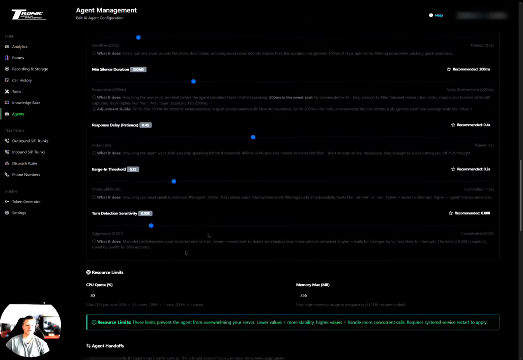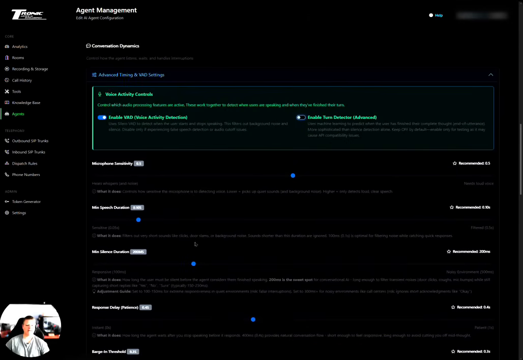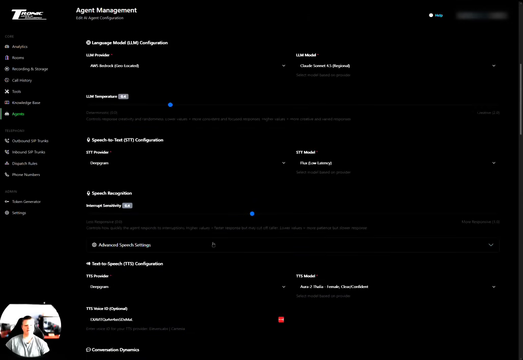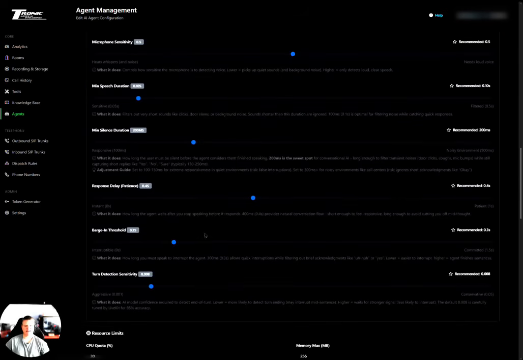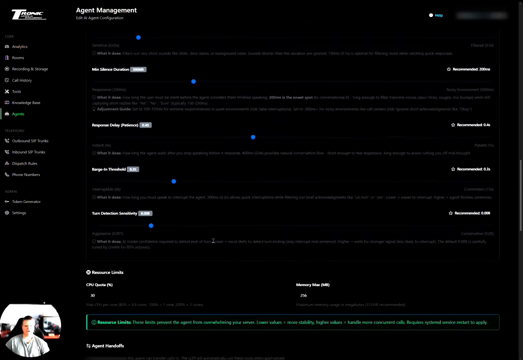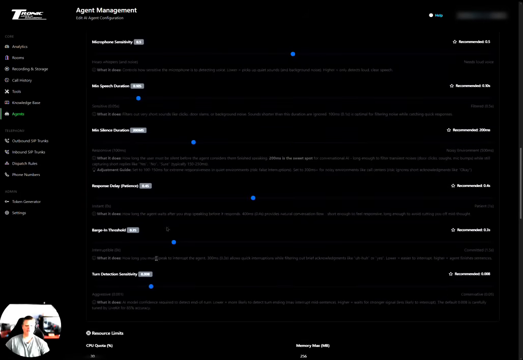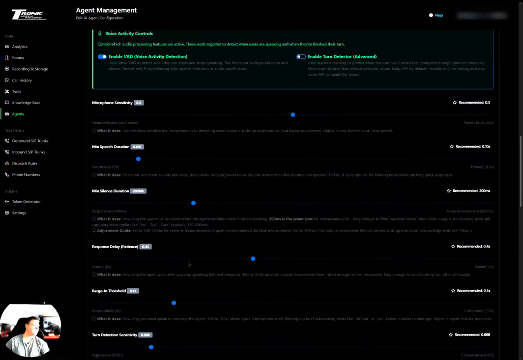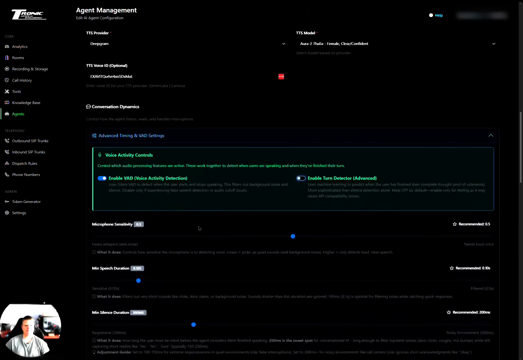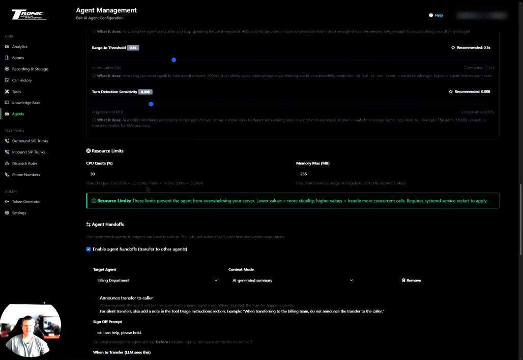Turn detectors, the new model's good, like it's way better than a lot of other voice AI providers out there. But with Flux, you've got your own Flux options, and Flux is just second to none. It's amazing. So that's what I've been using. When you do Flux and I save it and I come back in here, all the Flux options will show as well, which are all going to be in orange. So that'll do all the specific Flux-based settings.